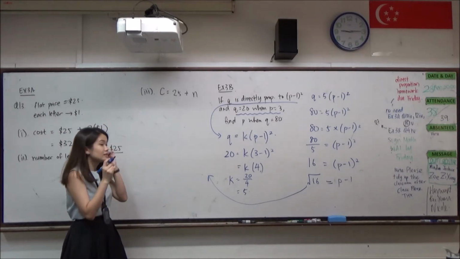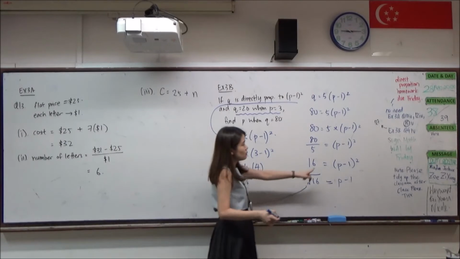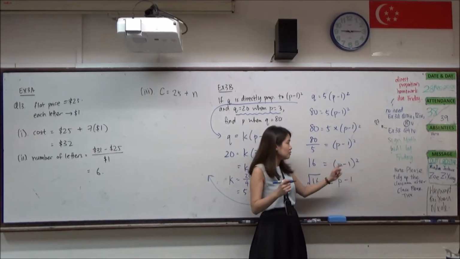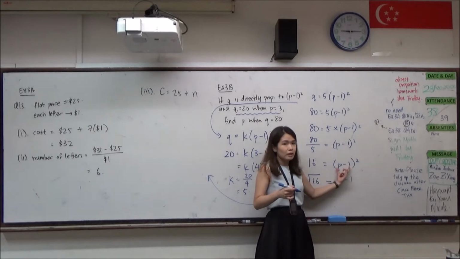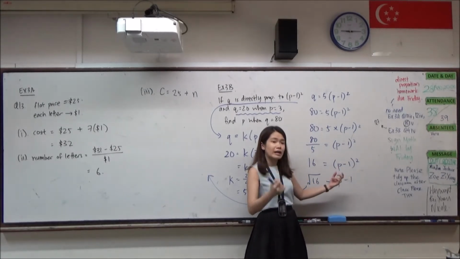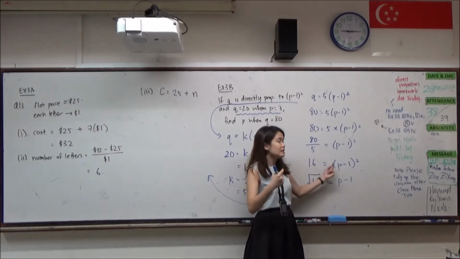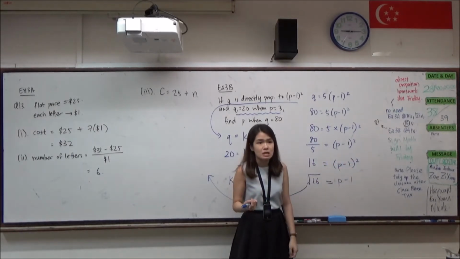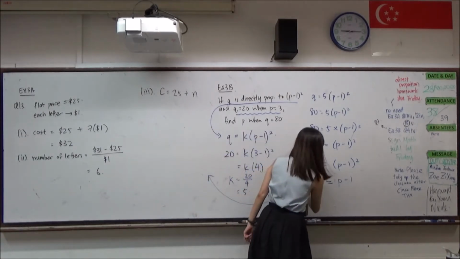Okay, I need the negative square root of 16, not the square root of negative 16. Because when I have a square, last lesson we agreed that the value over here for P minus 1 can either be 4 or negative 4. Because 4 squared gives me 16, and negative 4 squared also gives me 16. So that's why when I take the square root, let me continue over here.